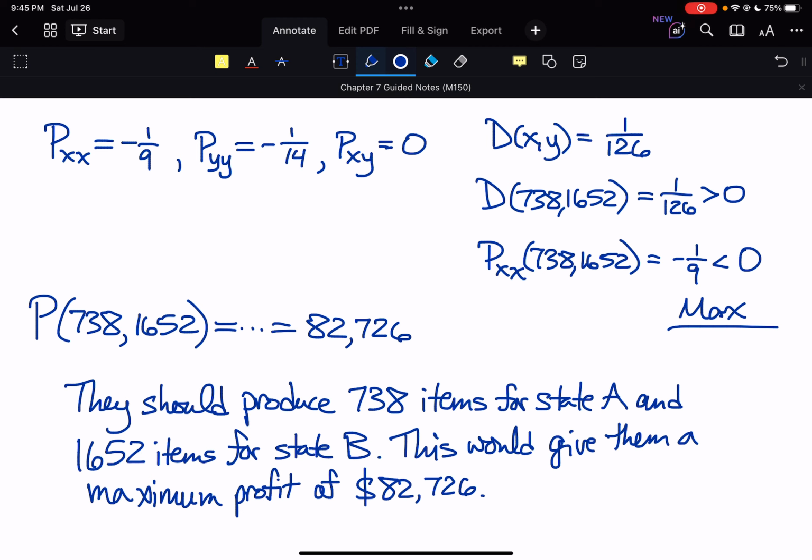So we apply the same techniques that we saw in the previous examples, and then we just make sure that we answer the question properly, we answer what it asked for, and we answer within the context of the model. But that brings us to the end of section 7.3. When we come back in the next one, we will be finishing off the chapter with section 7.4. So I will talk with you all in the next one.